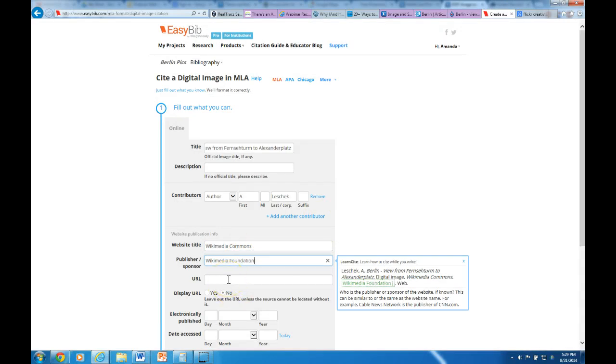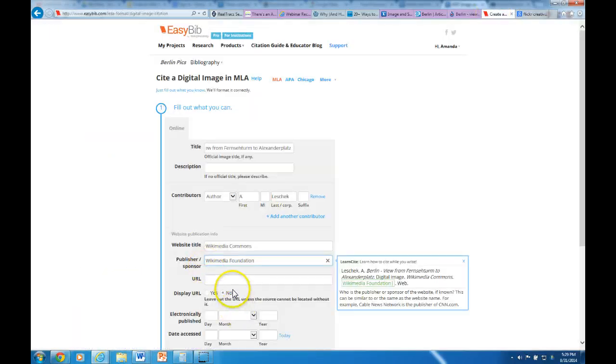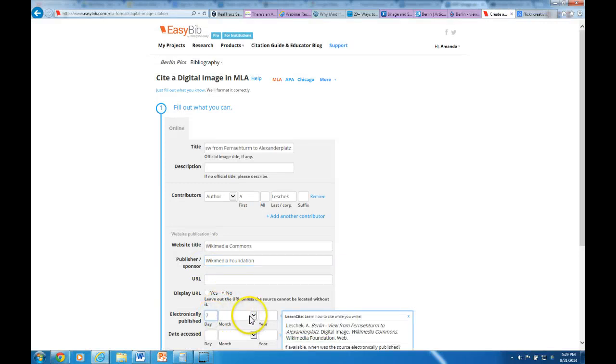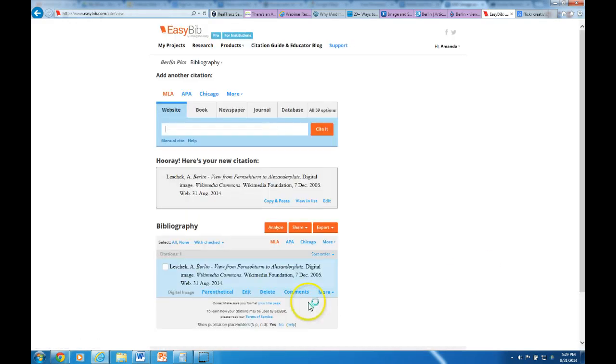I don't need the URL, because you should be able to provide me with everything with just your regular information without the URL. I'm going to see when it was published, and it just happens that I do know this. It's the 7th, but I will say it's pretty rare to actually know the date something was published. Then it's today's date on this, and then I create the citation.